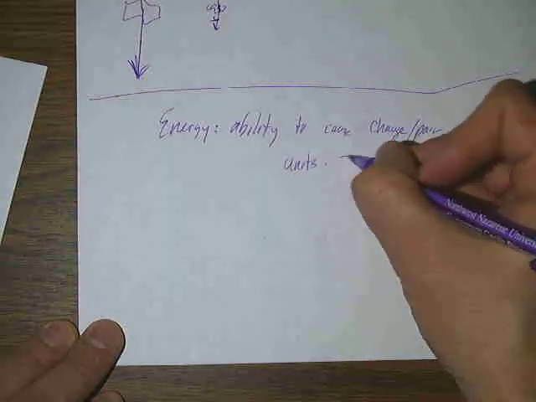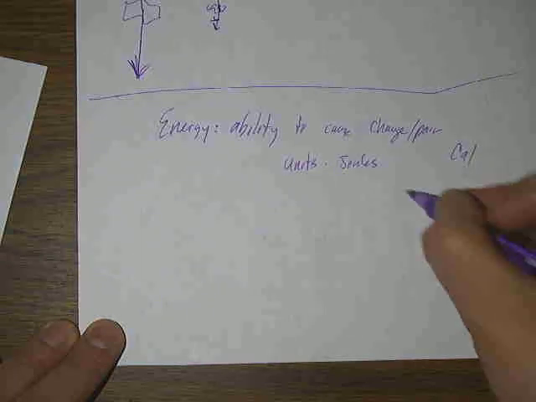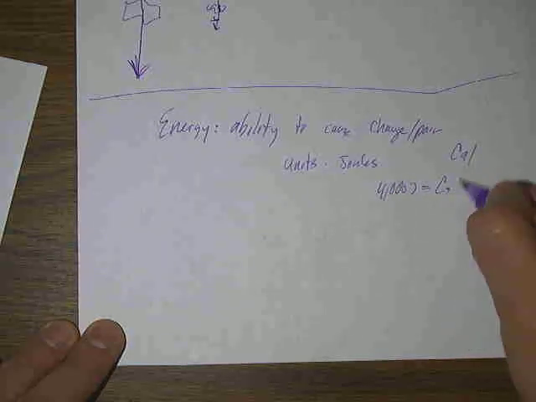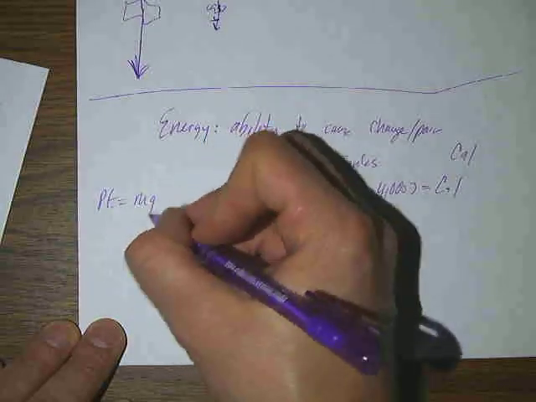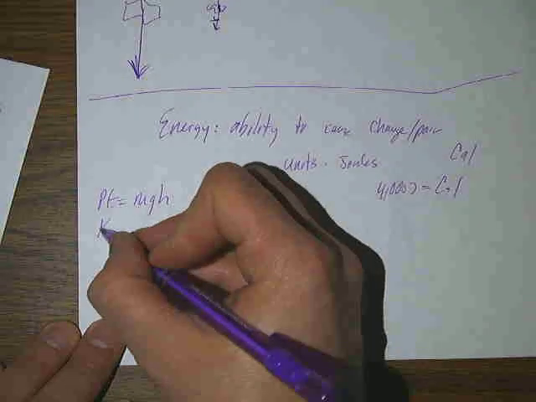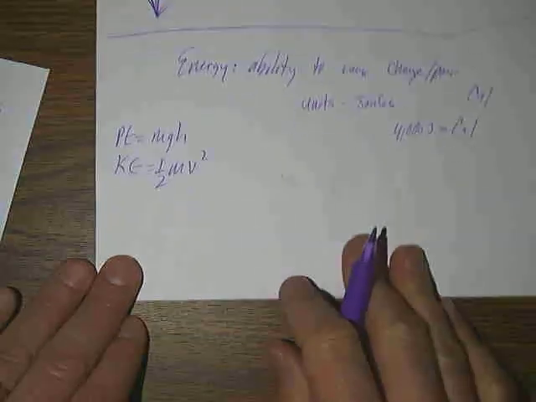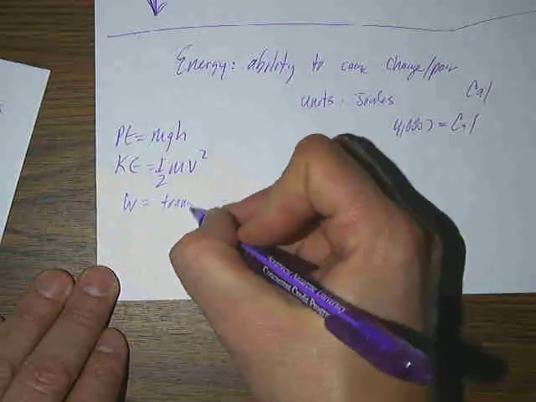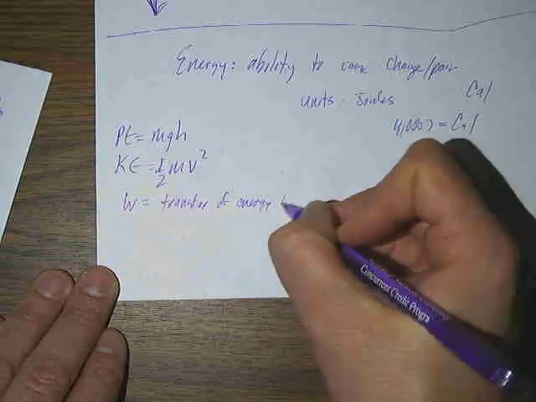Okay, let me talk about energy real quick. We've just gone over energy. This should be most fresh in your mind. We said energy is the ability to cause change. We said we measure this in units of joules. That's like calories. 4,000 joules is 1 calorie. That was the rule of thumb for that one.